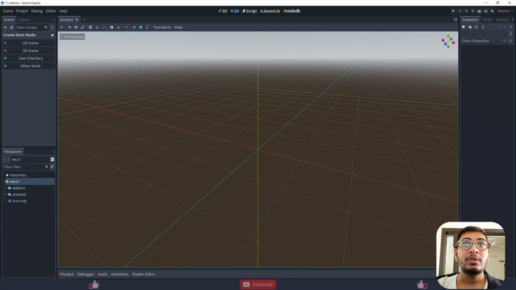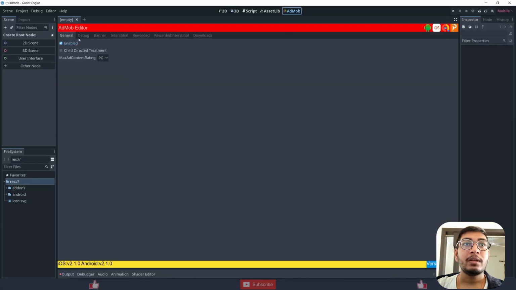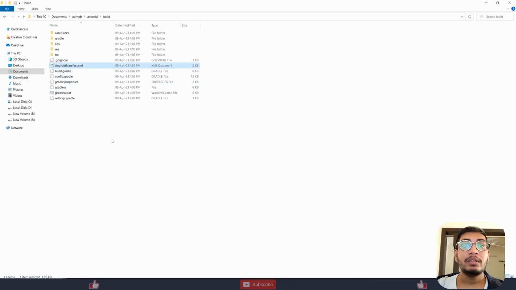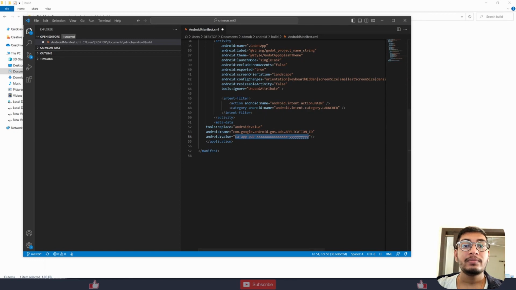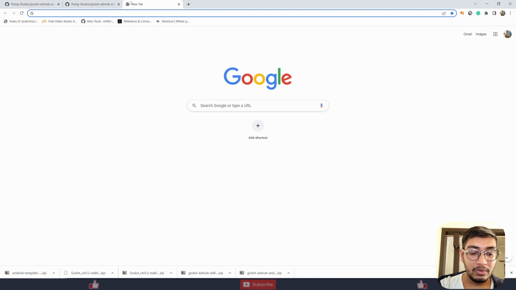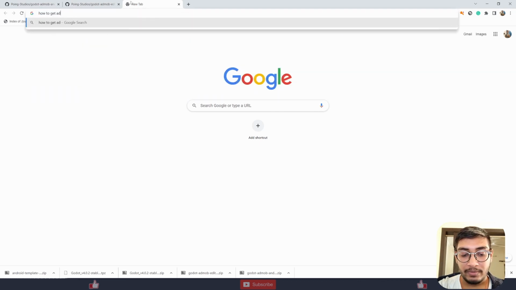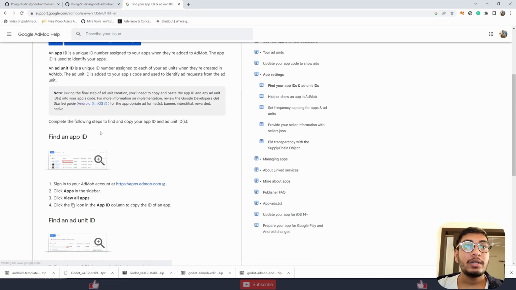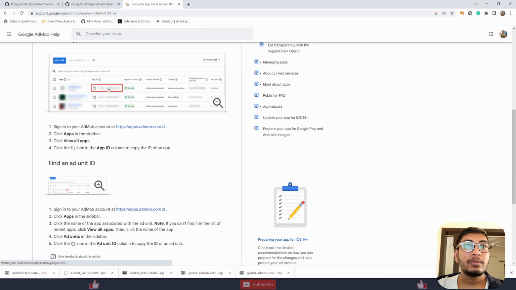Now what you need to do is go to AdMob. If you are using a banner, then add it according to your choice. Once you add unit IDs, basically add a unit in AdMob, you can copy that ID and paste it over here. This is different. This is the ad unit ID, and this is your AdMob ID. You can search Google on how to get an AdMob ID. Basically once you add your app, you will get an app ID, and just copy paste your app ID in here.